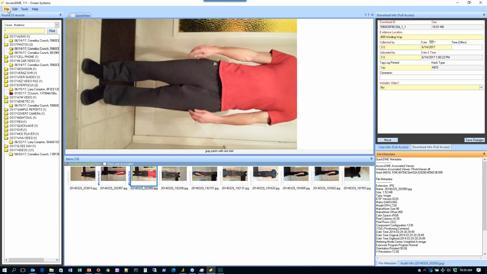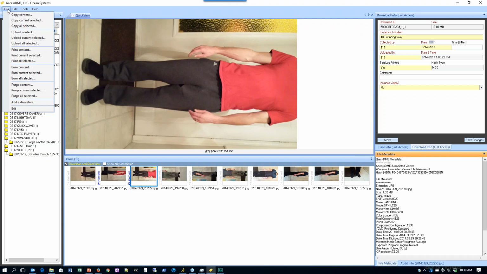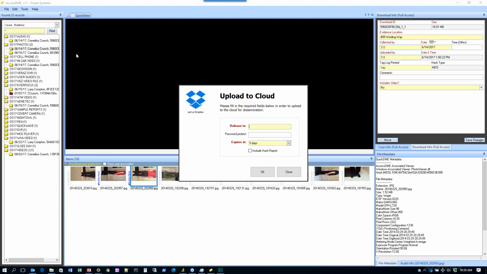But I can now upload those assets directly to the agency cloud account right through AccessDME. Here I've set it up with my Dropbox account, so this is shared across the entire solution, but I'm just going to note who I'm releasing this to, Detective Jimmy Johns.